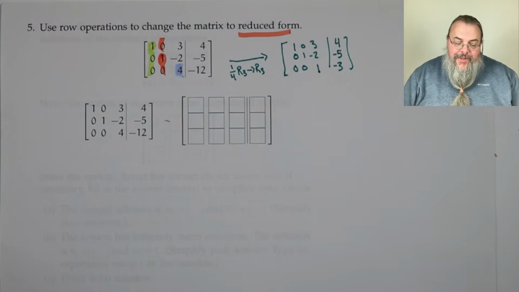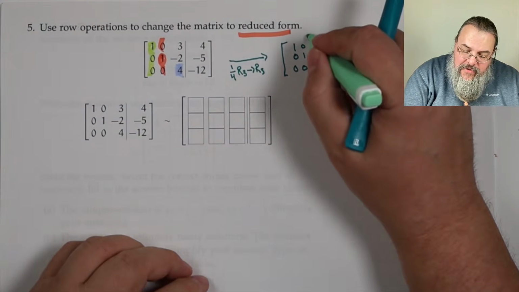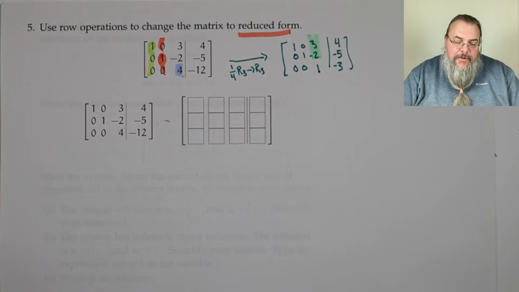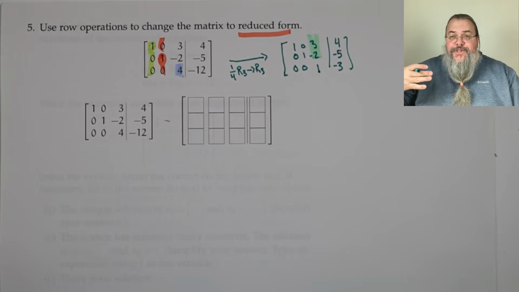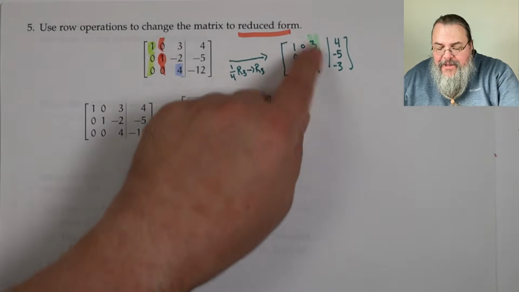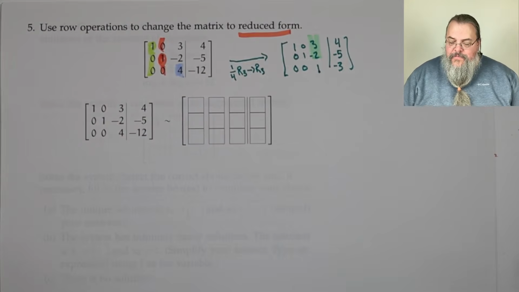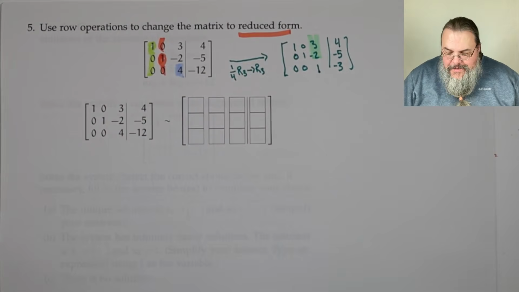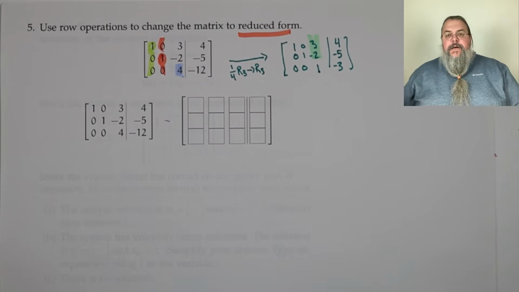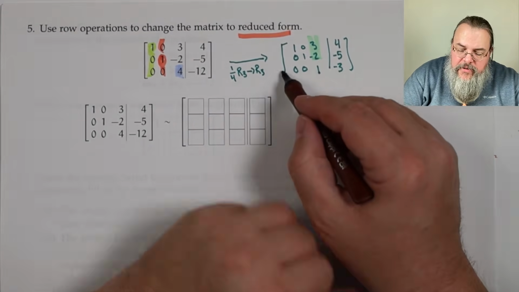What we don't like are these pieces here. We want those to be zeros. In particular, since we've learned a lot of terminology, you can think of the goal in reduced form as trying to make this part look like the identity. That's really what the goal is. And if you can't, well, it is what it is. We can do it in a couple of rounds. We'll go ahead and do it in 2 rounds.